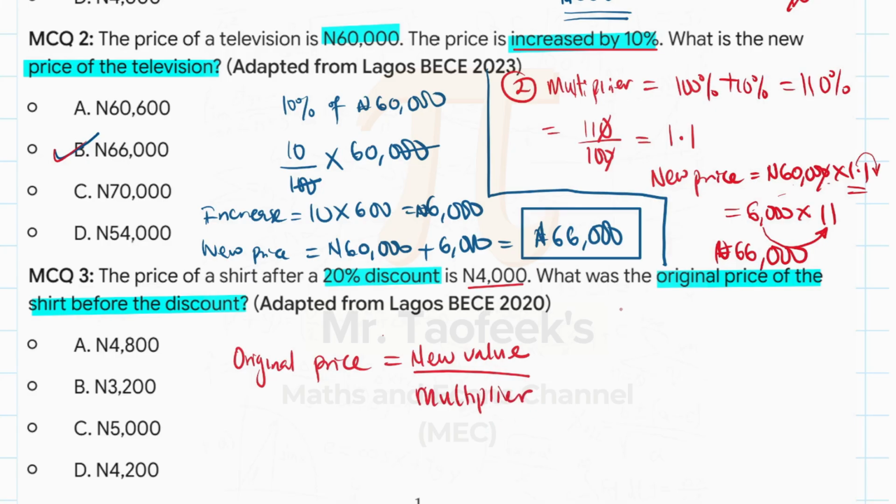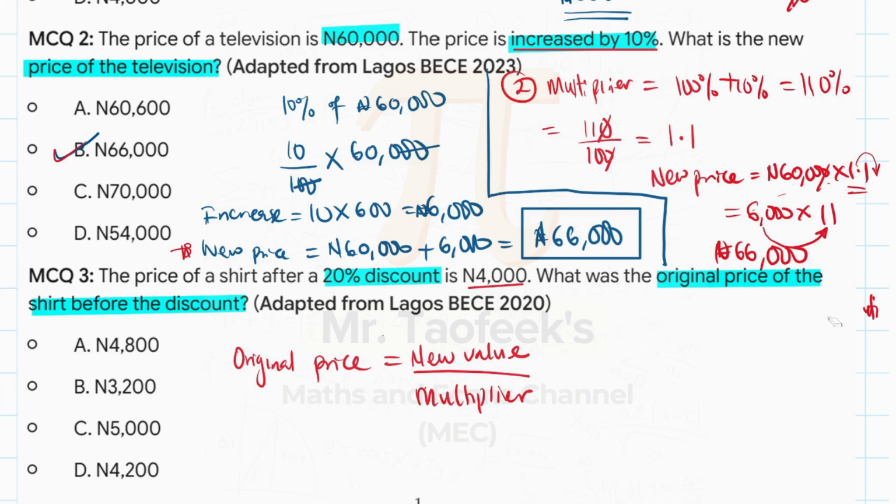But remember in the previous question, what we were trying to work out was the new price. So if you look at what we did, the new price or the new value is simply what? The original price times the multiplier. Okay? Times the multiplier. So that's just it. If you can remember these two things. If you want something to increase by 10% and then you want to find a new value, all you have to do is get the multiplier and multiply it by the original price.